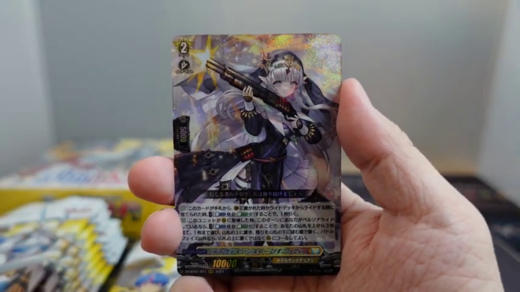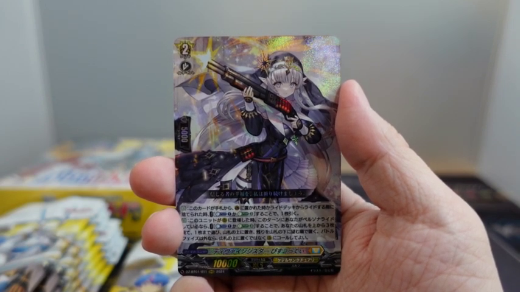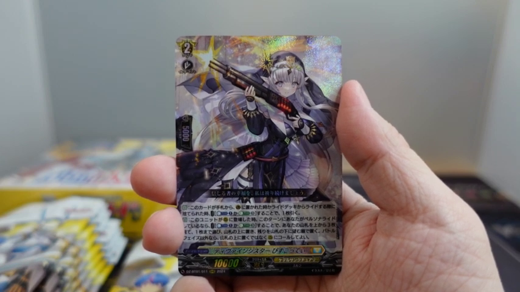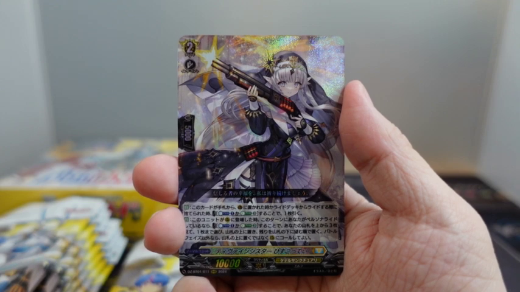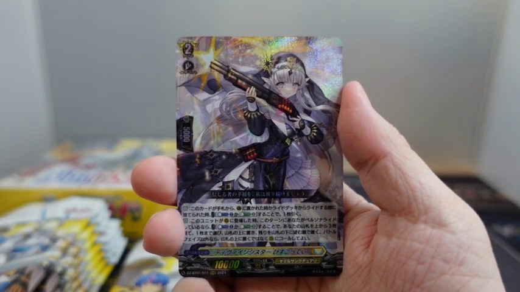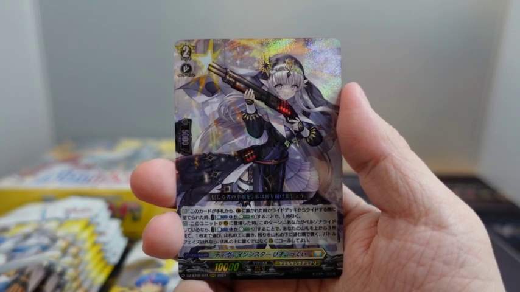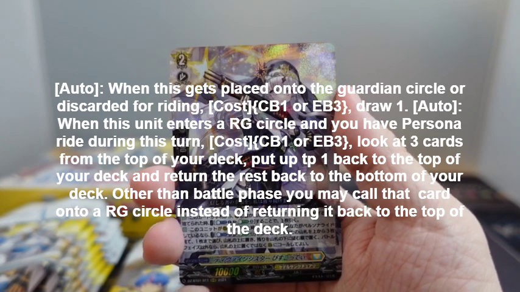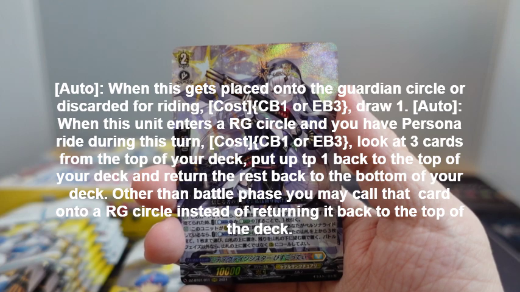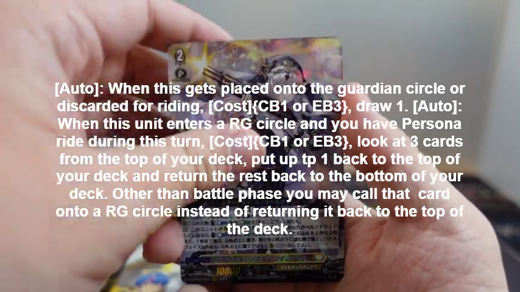This one I kind of know, I think. When this card is discarded to ride from the right deck, or discarded with, you get a Counterblast 1 or Energy Blast 3 to draw a card. Second ability, I think it's on play: Counterblast 1 or Energy Blast 3 to look at the top 3 cards. Choose one card, either call it or put it on top of the deck and put the rest on the bottom. But if it's your battle phase, then you have to call it, I think. Something like that. I'll put the correct ability in post-production.